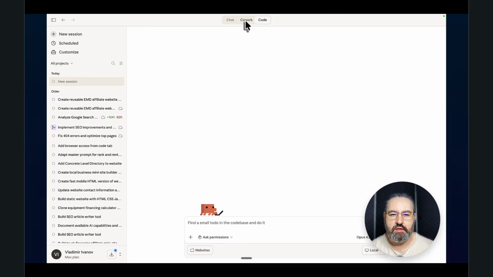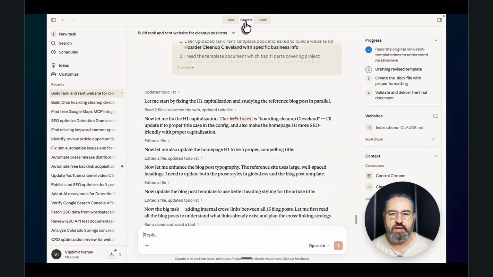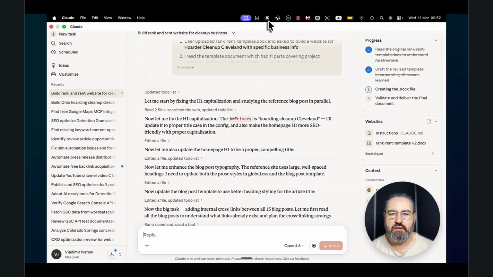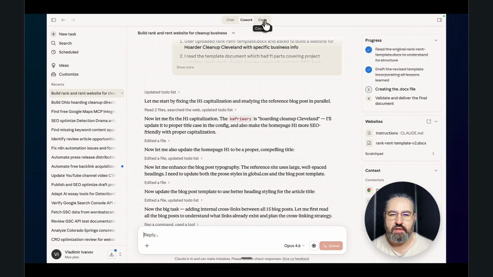It's just a tab, and maybe it's anecdotal, but I found a noticeable difference in the quality of coding. And what I would probably suggest you do is build your website in Code instead of Cloud Cowork. Yes, it's more manual. You have to approve every other second or every other minute, depending on where the Cloud Code is. As opposed to Cowork doing everything in one go, it's more agentic. So I would still suggest you use Cloud Code to build the actual website.